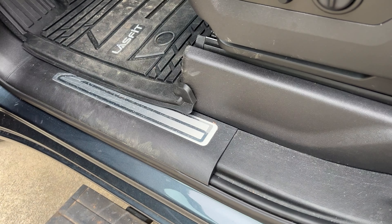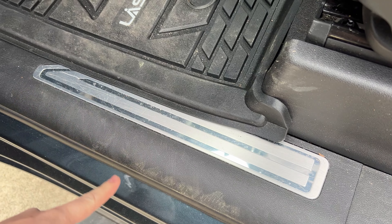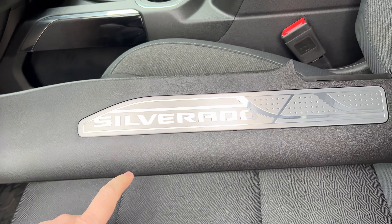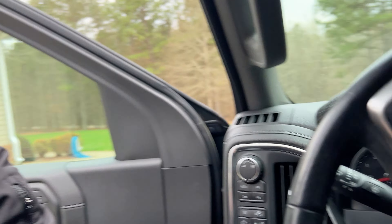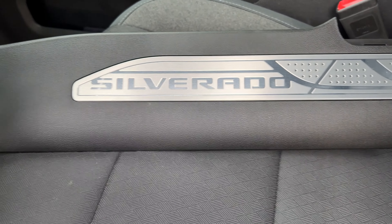The next part of this video is going to be replacing this stock factory sill plate — it's just this silver with a chrome border around it and a line through the middle. There are two types of sill plate replacements that are factory for the Silverado: one that is just polished silver with the Silverado script, and one where you replace just the center panel with an illuminated Silverado script, running wires so that when you open the doors it lights up. I decided to just do the non-illuminated one, as an illuminated sill plate isn't something that really intrigues me, and this replacement is much more cost effective.